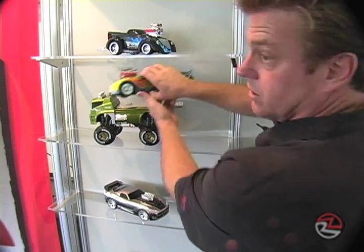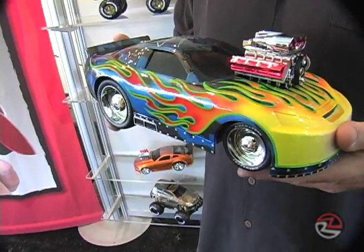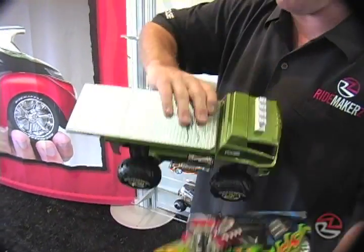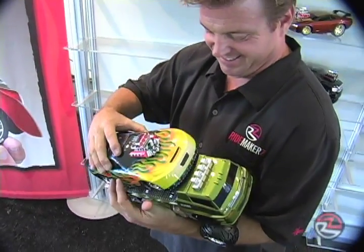I wanted to take the Force, and also when I built the NASCAR, I did a version of the Jeff Gordon graphics that I had done a few years back. But what I wanted to do was add that to this car, and then with the truck, you can actually see where I extended the bed, and I wanted to make it so it could be the car hauler, which is really fun.